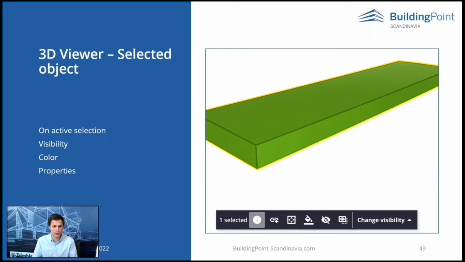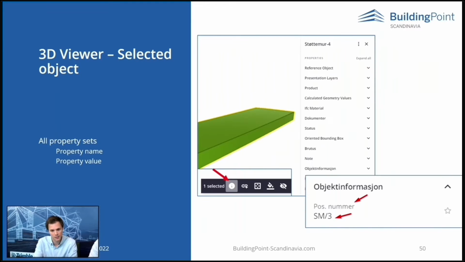It only appears when you have something selected. Often when you work in the 3D model, your strategy is oriented around how can I select the objects that I want to see the properties of, or show only, or hide. And that's because the properties panel and hide and show is made through this black toolbar, which appears when you have something selected. The object properties is viewed through here with the round information icon.